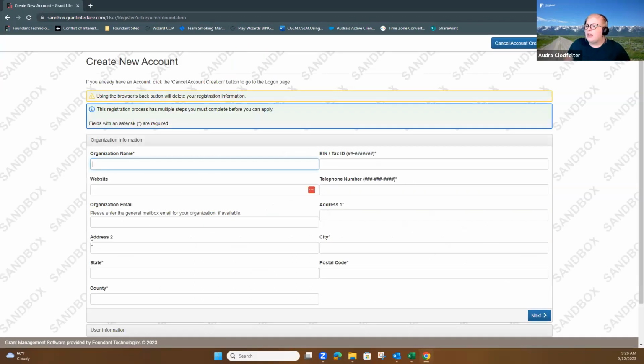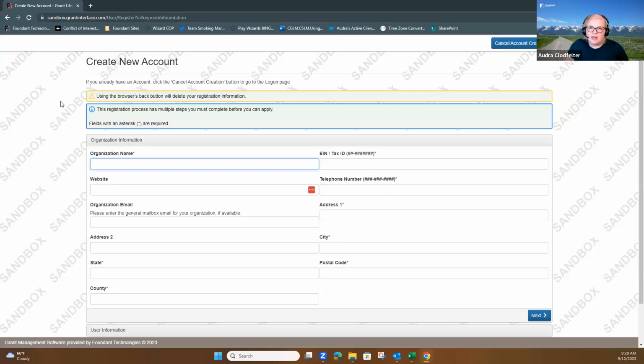I'm going to go ahead and click Create New Account and walk through this as if I am a brand new user. I do want to point out all of the demonstrating I'm doing today is in what's called the sandbox, and so you'll see the sandbox watermark throughout the site as I'm working. The live site, which is what you will be using as the applicant, is identical to this experience just without the sandbox watermark.